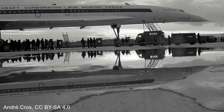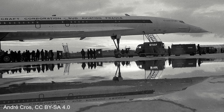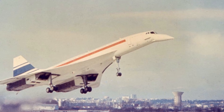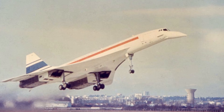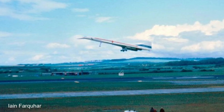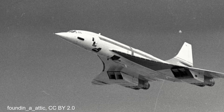Still though, there was much work to be done before the Concorde entered service, and there were still many critics of the Concorde — something that would never cease throughout its history. The main issues that arose were the costs of the project, along with environmental issues around the sonic boom and the smoke from the engines. During flights of the first prototypes, the engines bellowed smoke on take-off. This was fixed with a redesign of the combustion chambers of the Olympus 593 engines that powered it. The issues around the sonic boom though would never die, and the Concorde was only ever allowed to fly supersonic over water. The Concorde design would undergo a rigorous testing period, subjected to over 5,000 hours of testing, and on its 45th flight it broke the sound barrier for the first time.